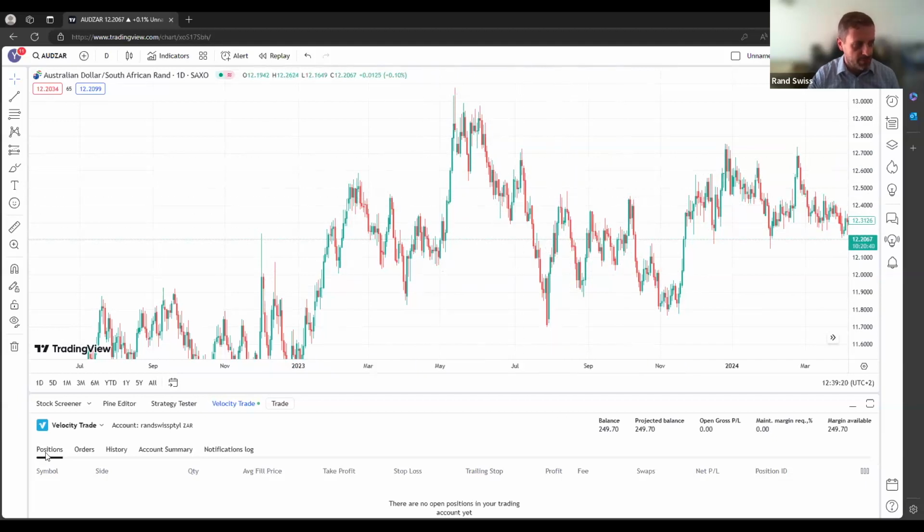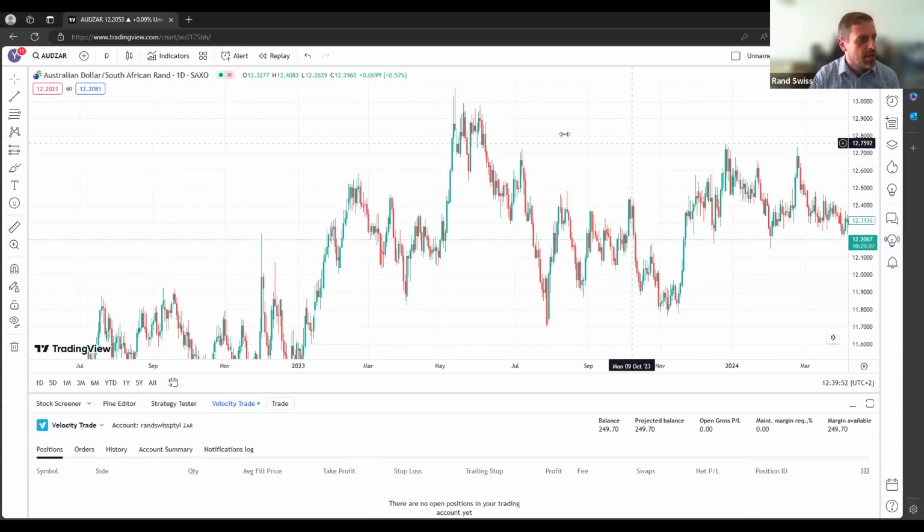And the same thing, there's the positions tab, there's the orders tab. Everything I showed you on Velocity Trader is right here. So you can check your trades. You don't have to log in to the Velocity Trader platform at all. You can just use this one. And then you can place trades from TradingView. I haven't used TradingView much. I'm not entirely sure. I used to know actually. But yeah, there's a way to bring up an order ticket the same way I did on Velocity Trader, where you just do the same thing.